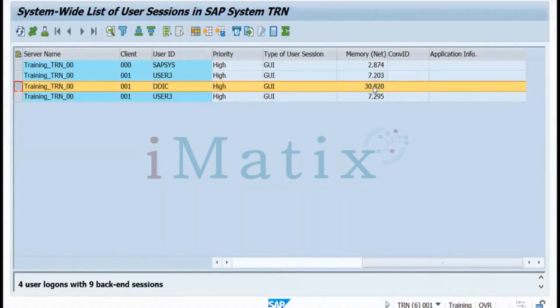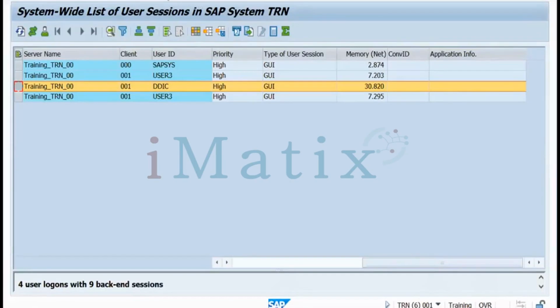If I am having multiple sessions opened, it means I am consuming a lot of memory on the system. We have to restrict this value. A user should not be able to open multiple sessions, or can open only a limited number, maybe 2 or 3. He cannot open 20.